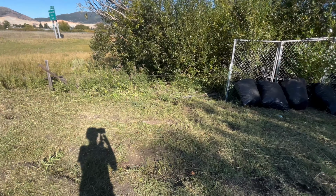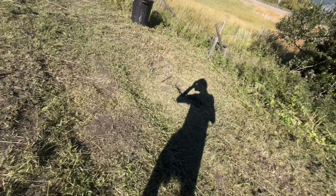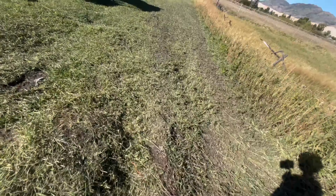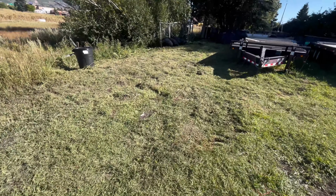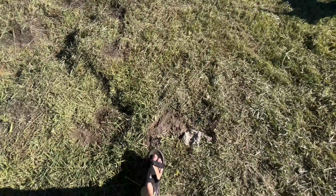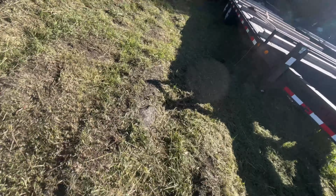And we did get the project done. Look at this. Got it all down where we can walk on top of it. This was actually one of them things that's gonna look really easy on video, but it was hard. The weed eater wasn't liking it. Messy, but yeah, it looks a lot nicer now. It's fresh down to the ground. We can step right over everything.